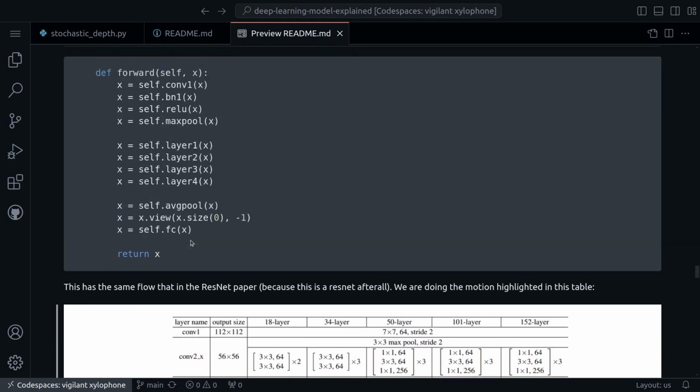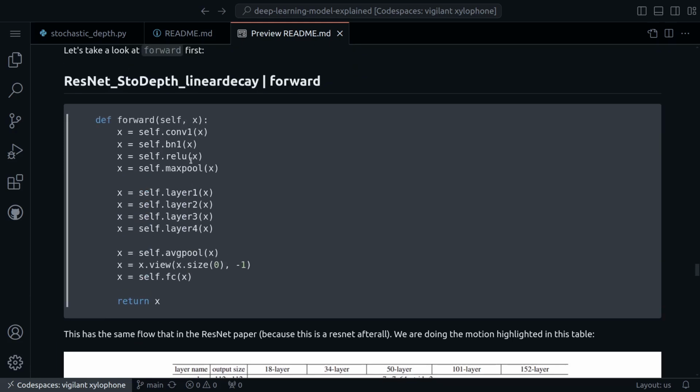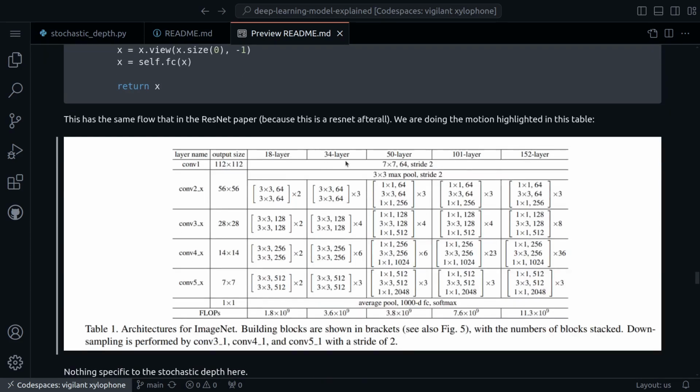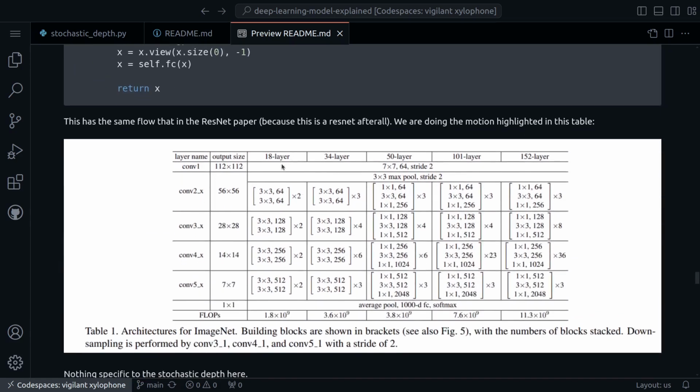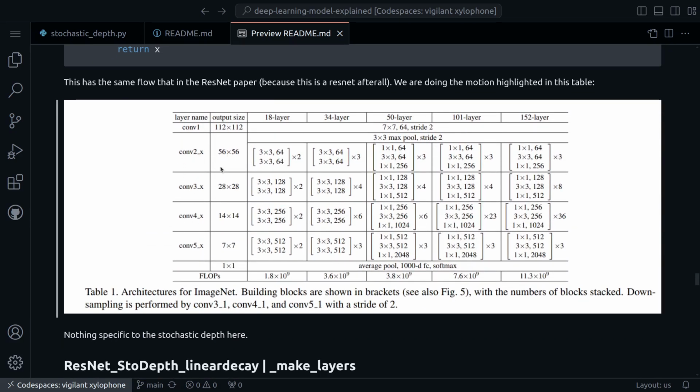So here, at first we have the first input block that is the same for every type of ResNet architecture we're doing. So 18, 34, 50, 101, 150. We're doing this thing, like 7 by 7, blah, blah, 3 by 3 max pooling. This is what's happening over here. Then for every network, it's the same thing. We have these 4 big layers. So this one, this one, this one, and this one. So these 4 big layers have layers inside of them, right? So you can see there's multiple layers in each of them, and there's a block repeating.